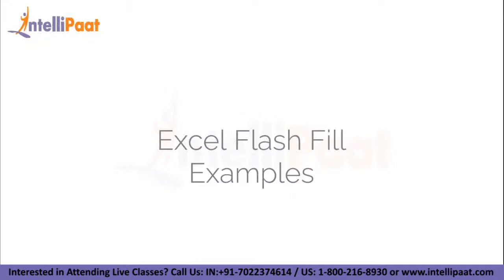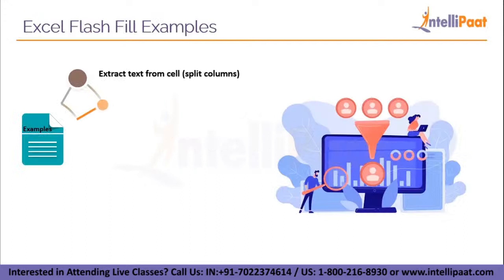Flash fill, as previously stated, is an extremely versatile tool. Now the examples that we take here highlight some of its features. The first one is extract text from cell, that is, split columns. Before flash fill, you had to utilize the text to columns feature or the Excel text methods to split the contents of one cell into multiple cells. With flash fill, you may get quick results without having to do any complicated text operations.